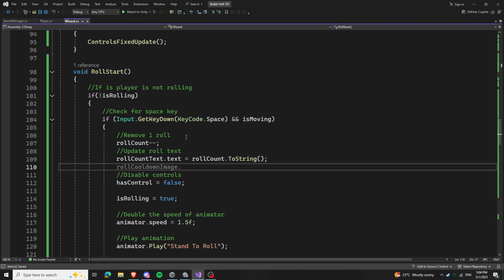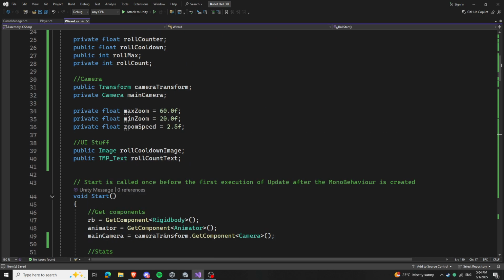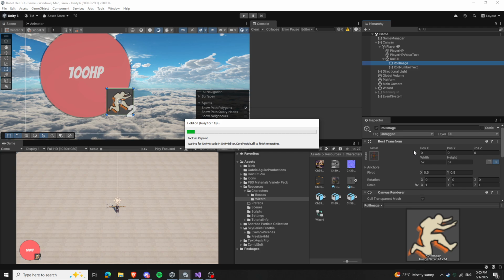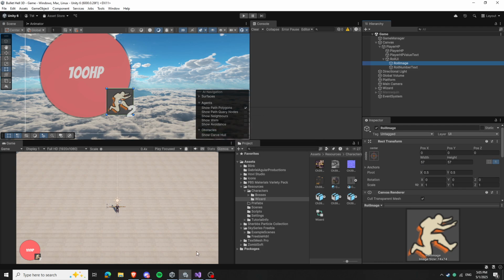Okay. And now we just need two things. We need to create a cooldown and the maximum amount of rolls, which will be two at the moment. So in here, oh, also I forgot.